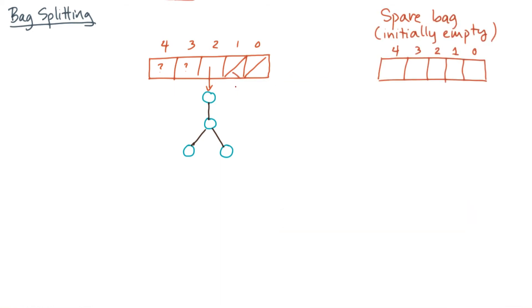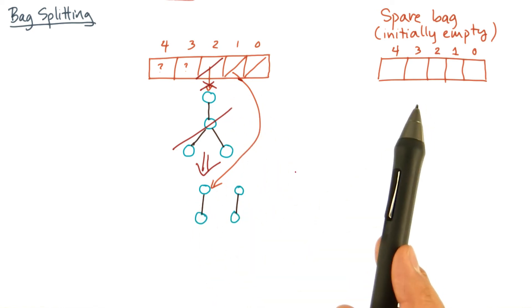Let's assume we also have a spare bag, which is initially empty. We'll need this so that as we're breaking things apart, we have some place to put them. Start by splitting the pennant into halves. We can move one of these smaller halves into the one slot—this is now a legal operation—and throw the other half into our spare bag.